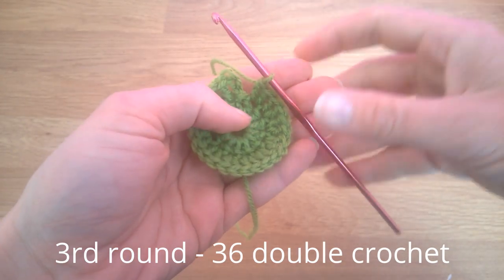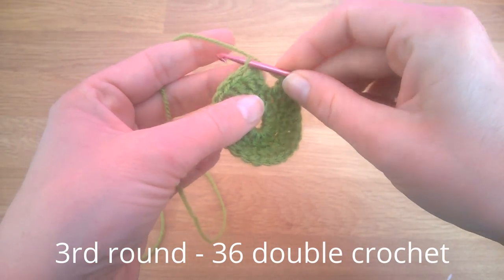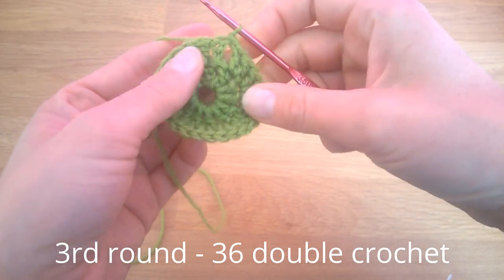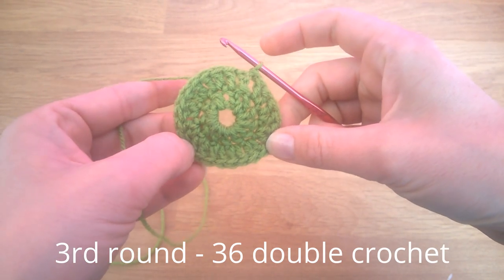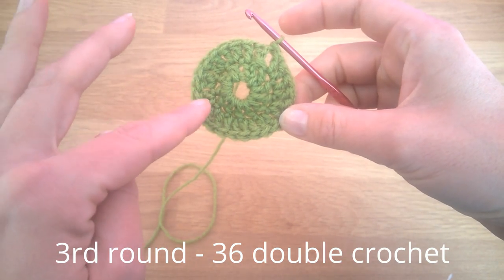We are now at the end of round 2, and to join we need to insert the hook into the third chain of chain 3, yarn over, pull through, and pull through the remaining loop on the hook. That is our round 2 finished. We have 24 double crochets of the round 2.